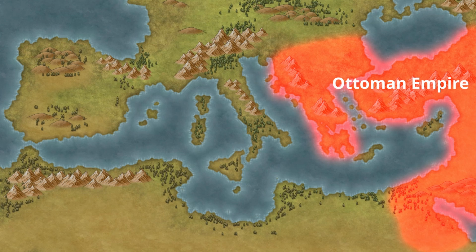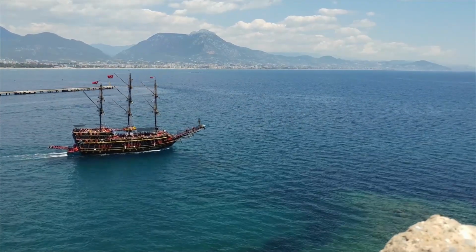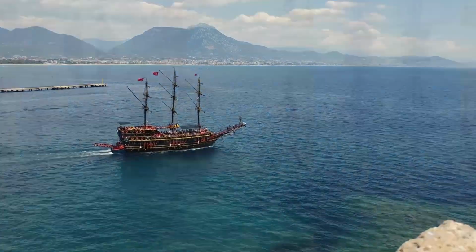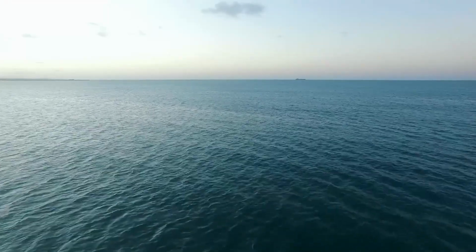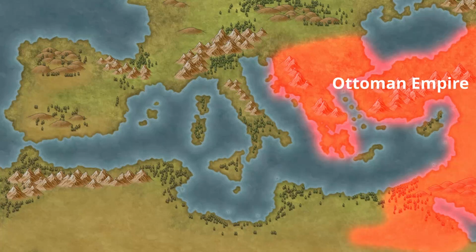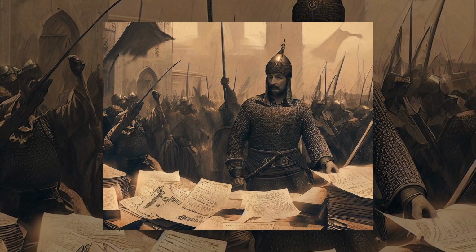The Ottoman military achievements were not limited to land conquests. The empire boasted a powerful navy, particularly during the reign of Sultan Selim I and his successor Suleiman the Magnificent. The Ottoman fleet, led by skilled admirals like Hayreddin Barbarossa, patrolled vital sea routes in the Mediterranean and Red Sea. They successfully confronted European naval powers and expanded their influence across the North African coast, with conquests including Algiers and Tripoli. These military conquests established the Ottomans as a dominant force, inspiring fear and respect among their adversaries.